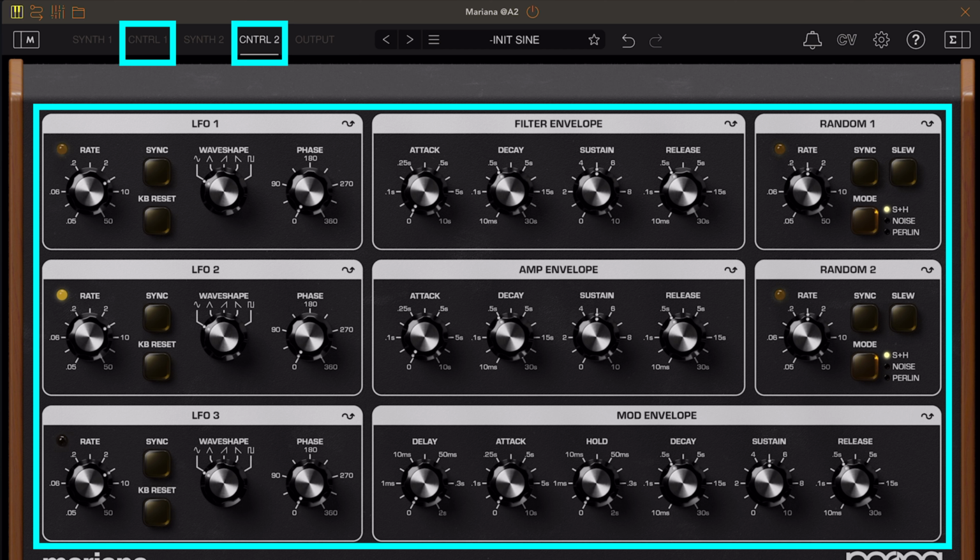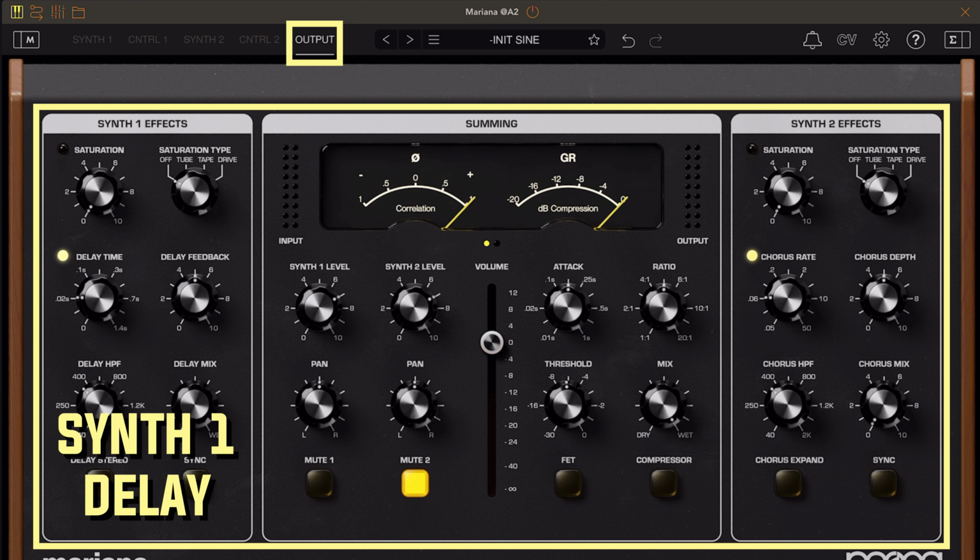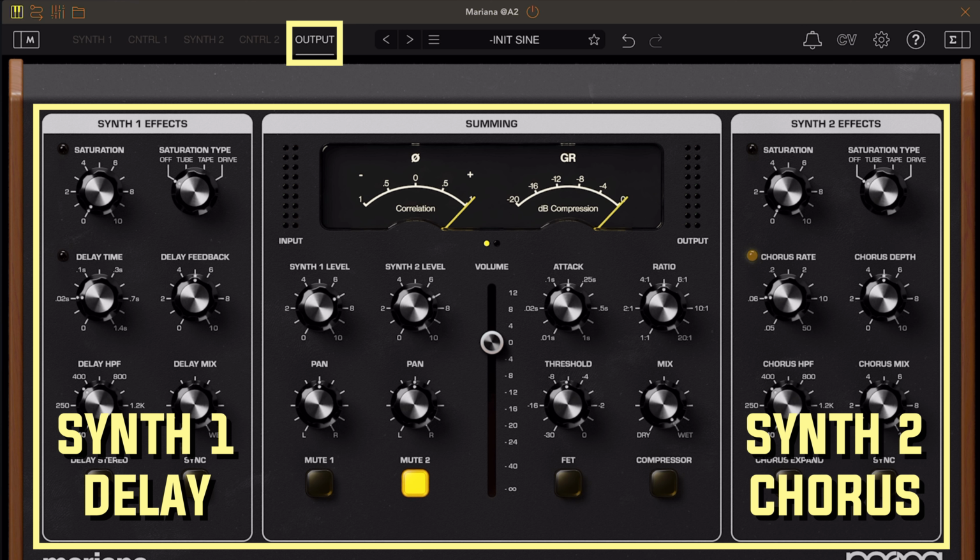However, if we go to the output, we can see that for the output of Synth 1, we have a delay effect in the effect section. And for Synth 2, we have a chorus effect in the effect section.